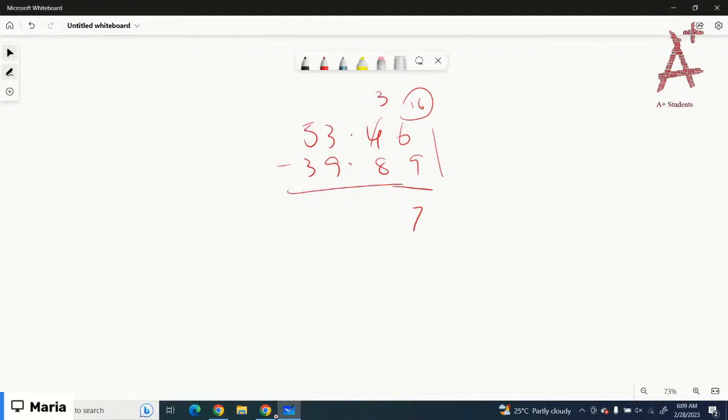Wait, hold on everyone. Then you have to subtract 8 from 3, so you have to borrow 1. It would now be 13. 13 take away 8 is 5. You are left with 2 here. You cannot subtract 9 from 2, so you again have to borrow 1. It would be 12. 12 take away 9 is 3. And 4 take away 3 is 1. You have to put the decimal right after 2 digits, so it would be 13.57. Got it?